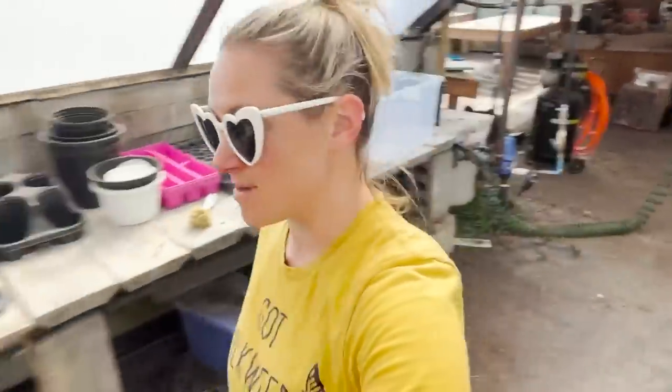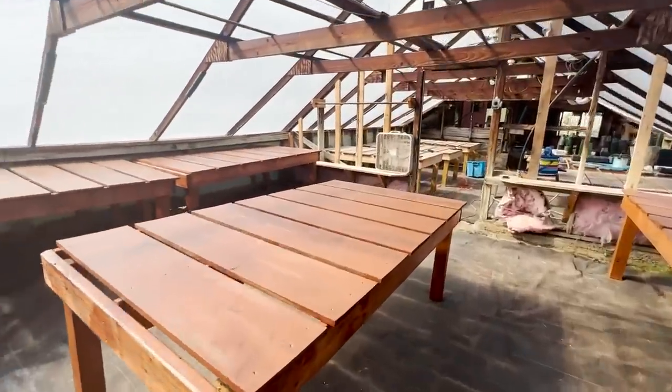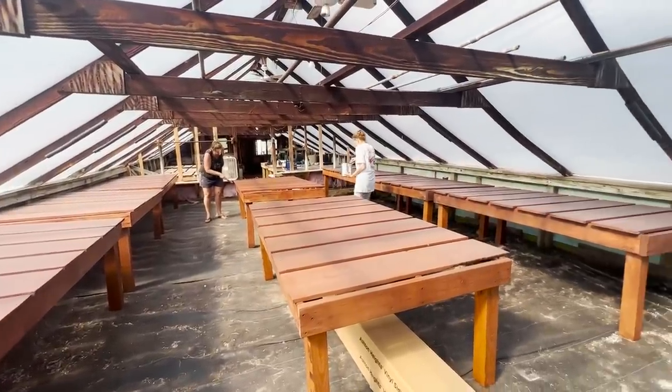Hi Flower Friends, it's Nicole from Flower Hill Farm. We are week three at the nursery and I've been here with my mom and my aunt for a couple of hours doing some more staining. I'm working on editing a couple of videos while they're staining, but we just rearranged the tables in greenhouse number two — I think we're up to eight tables now. We changed the table arrangement because people would bang their heads on the frame trying to get between the tables, so we made a little change and I'm loving it.